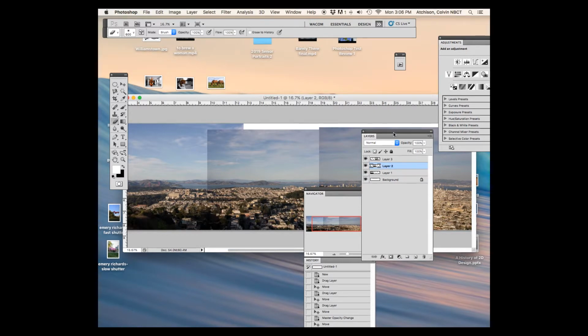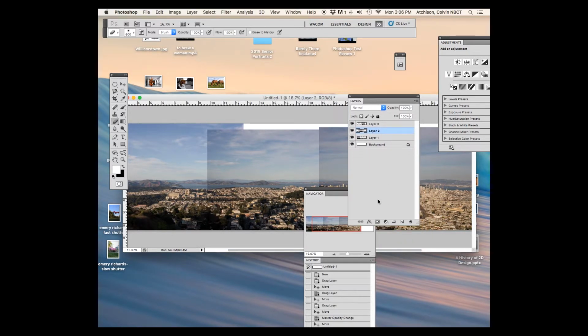So on layer 2 here, I'm going to add a layer mask. And you'll see another little rectangle come up. Okay. Wherever that layer mask is white, it shows all of that layer. Wherever it's black, it shows none of that layer. So if I switch over to my paintbrush and I switch my color to black and I'm on the layer mask, and you know you're working on the layer mask because you have these little brackets around the layer mask.